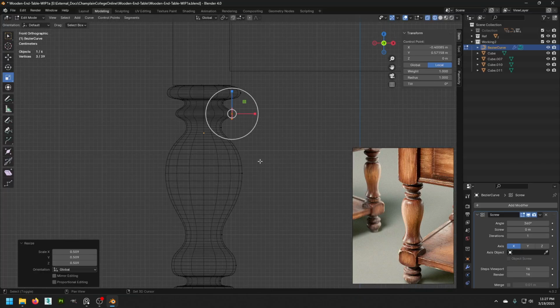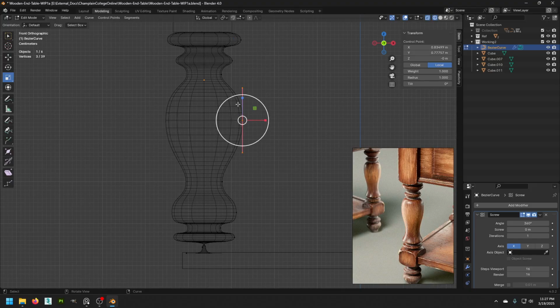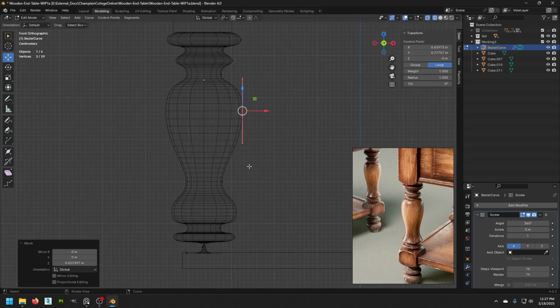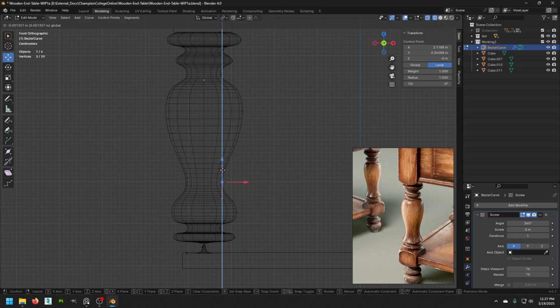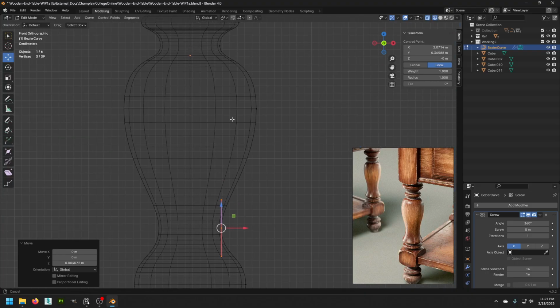Okay, that's getting closer now. Okay, let's go a little further up. So I'll move that up like this to get a little bit more asymmetry, a little more weight towards the top there. Okay, so that's getting closer.